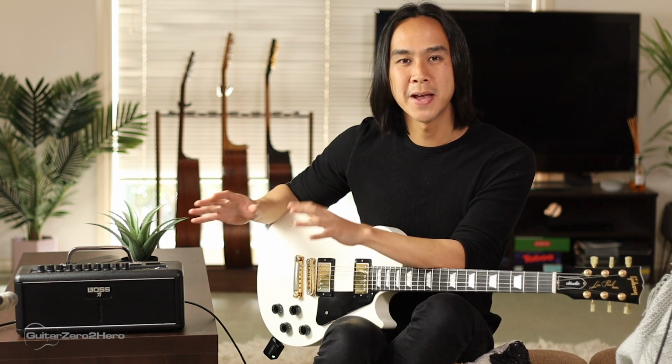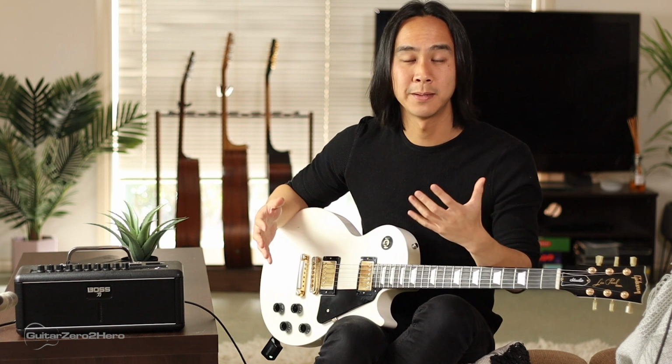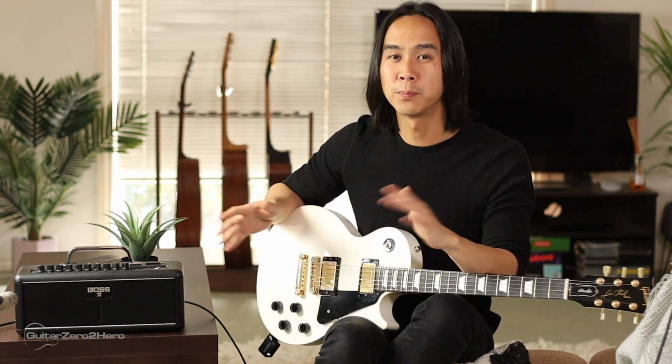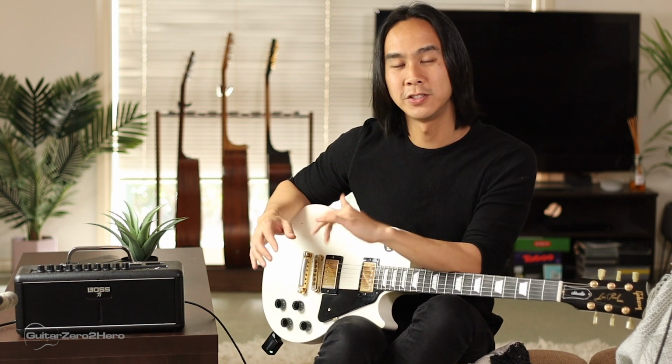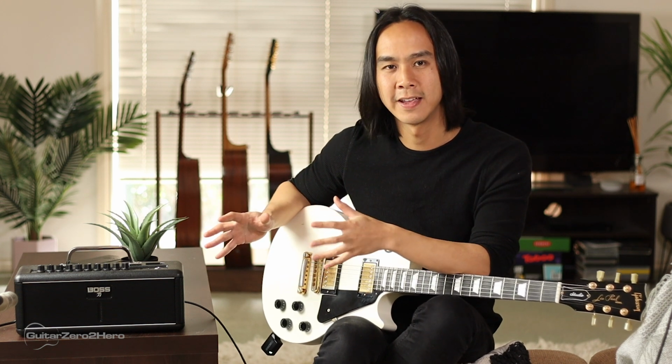So overall, it's an amazing amp. I would definitely recommend it if wireless convenience is something that you're looking for. But if you're a brand new beginner, then I'd probably suggest the Katana 50 range instead of the Katana Air.